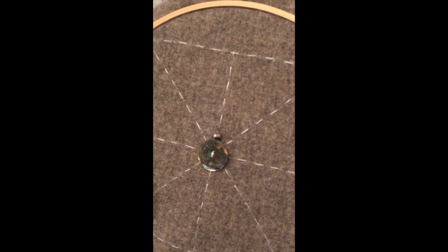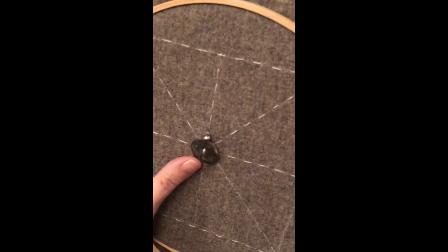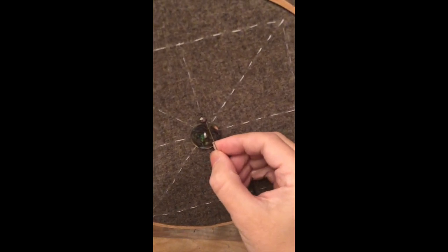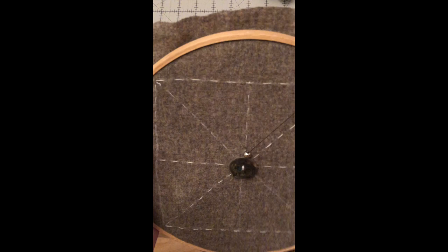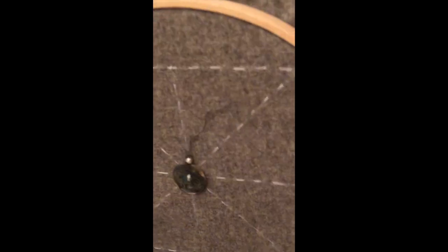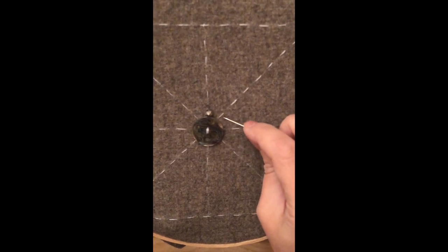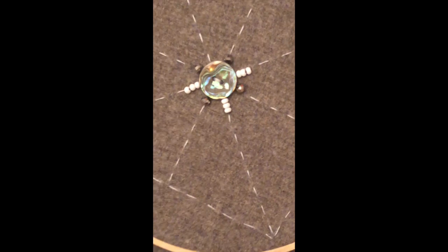I'm not looking at anything to make this design — I'm just playing and adding things as I go. I don't really have a master plan; I'm just using my materials to make stitches and bead patterns. As you stitch, ideas will pop into your head. You can follow along with me, but if you have a different idea for your piece — maybe some different beads or a different stitch motif — I always want to encourage you to play with that. Your piece will turn out beautiful because the human eye just loves radial symmetry, a design spiraling out from the center.